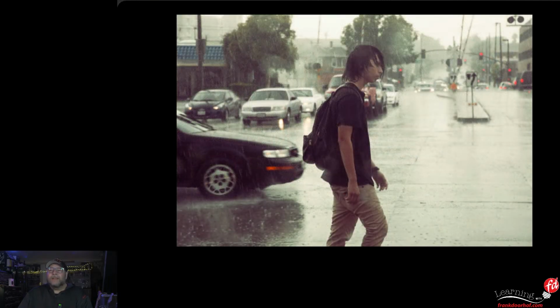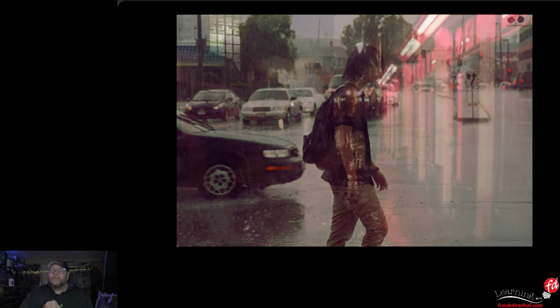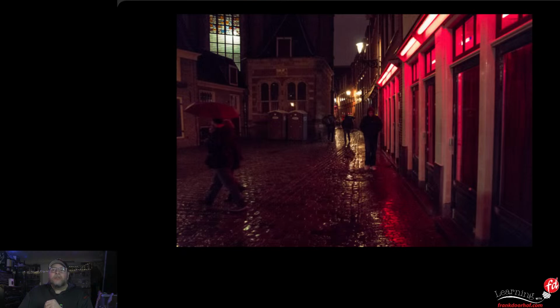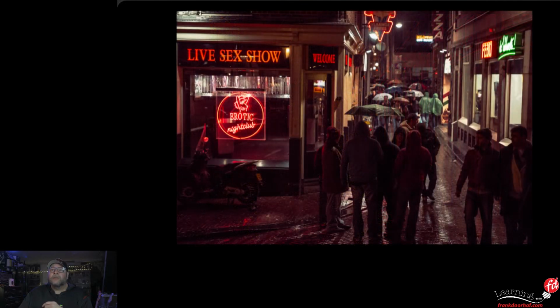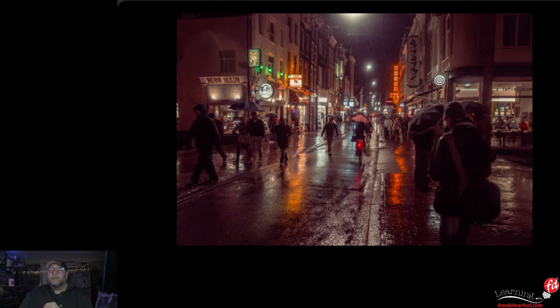And again, the rain. For me, shooting through the car windows is always a challenge. And then seeing somebody crossing, taking no notice, just being soaked wet. Interesting. This was shot during a photo walk in Amsterdam. And again, here the reflections and how the colors pop at night during rainfall. It's something that I absolutely love to see. Look at this, look at the streets. Great.